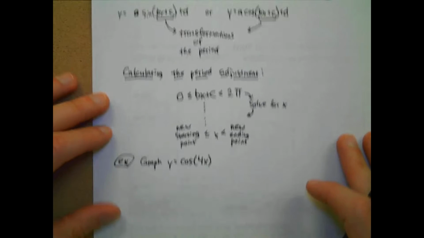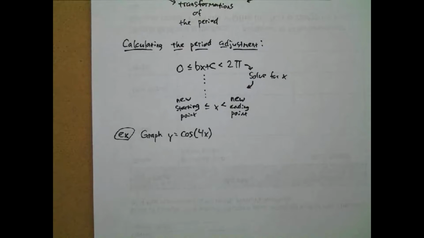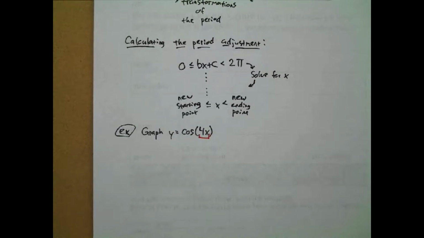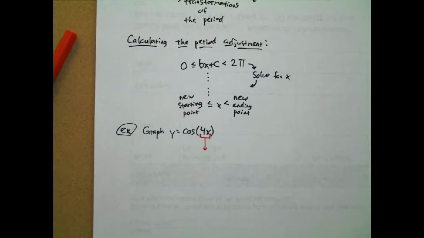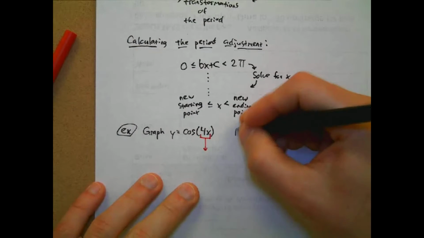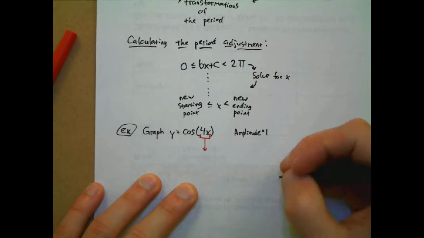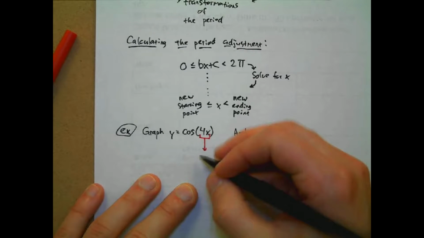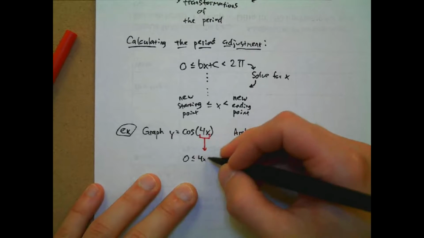So let's take a look at this. We're going to take, and I'll do this in red maybe so it stands out some more here, what's in the parentheses here, and we'll put it between 0 and 2 pi. Okay? So we already said the amplitude here is going to be 1. The period, well, we'll get to that here in just a second. So we'll take that 4x, and we'll put it between our normal starting point of 0 and 2 pi.